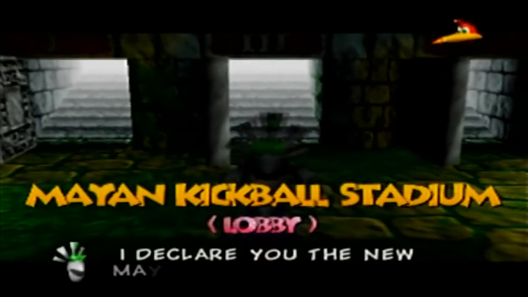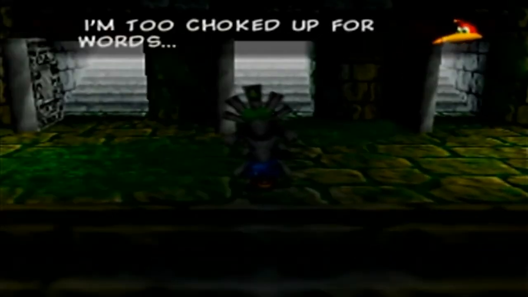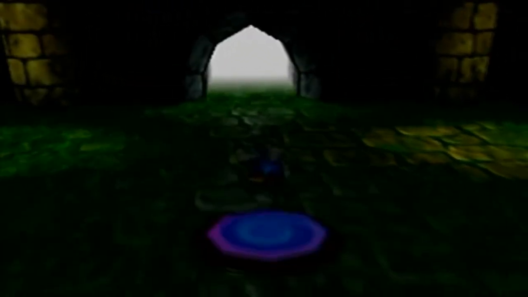I declare you the new Mayan kickball champion. I'm too choked up for words. Yeah, that was a lot more to get a Jiggy than you would have to in the first Banjo, I would say. But we are now the champions of Mayan kickball. It's like, hey, but we beat him in the final. That one didn't count. So that's the main thing you need to do as a Stony in this world.